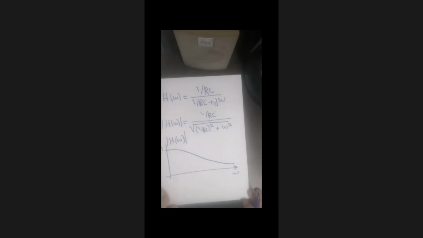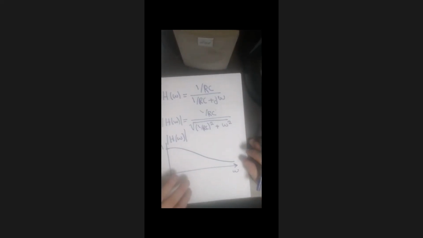Before going to the angle, because for a complex signal we have a magnitude and a phase, now this is the magnitude, the absolute H of omega. But what about the phase? We will plot it in the next slide. But before going further to the phase, we first have to observe this graph, this H of omega. For 0 omega, or for 0 frequency, because as you remember, omega equals 2 pi f. So simply, if you divide this omega by 2 pi, you will get a frequency axis. So omega and f are correlated.